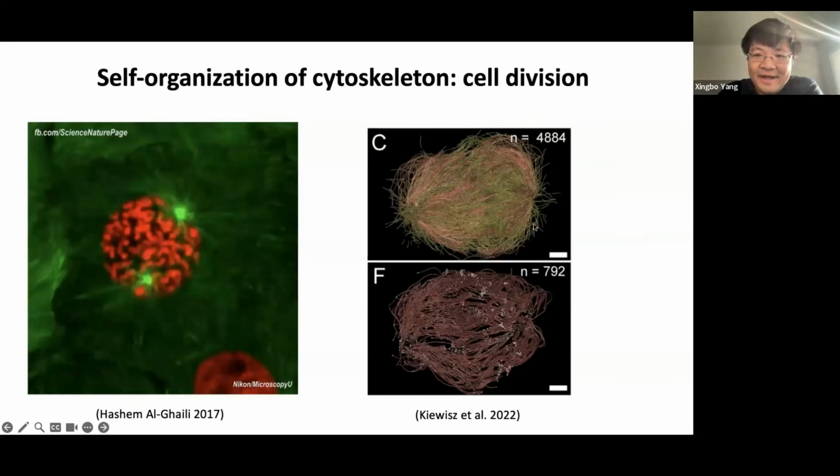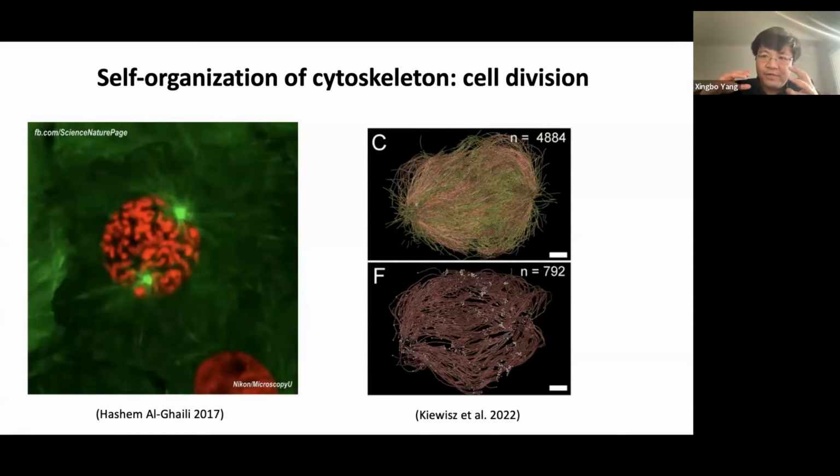For example, here, people now can do EM, electron microscopy, on a mitotic cell. And with that, you can reconstruct the whole mitotic spindle and actually count every single individual microtubule. This is very painstaking work, for example, from this group here, also in Dresden. If you successfully segment and reconstruct it, you can count. For example, in this case, there are 4,884 microtubules inside of this one spindle.